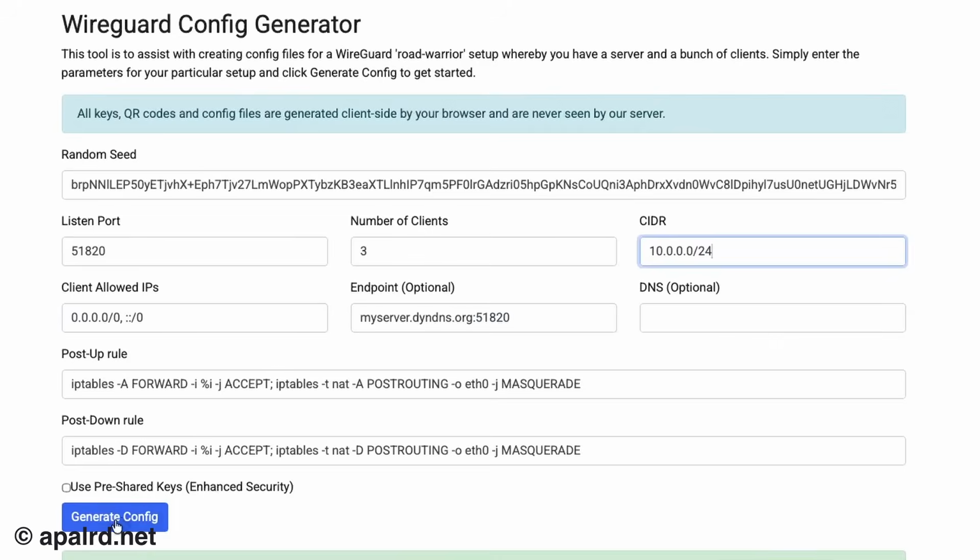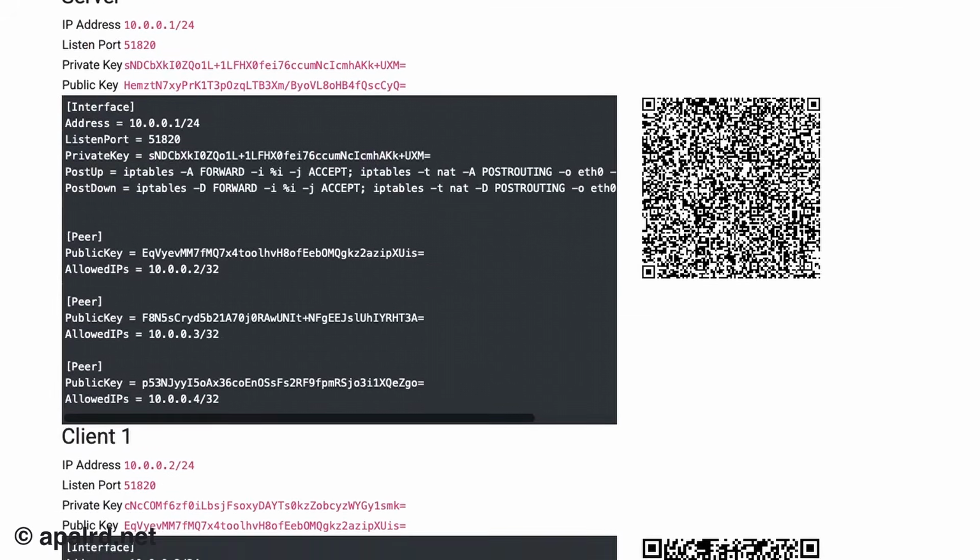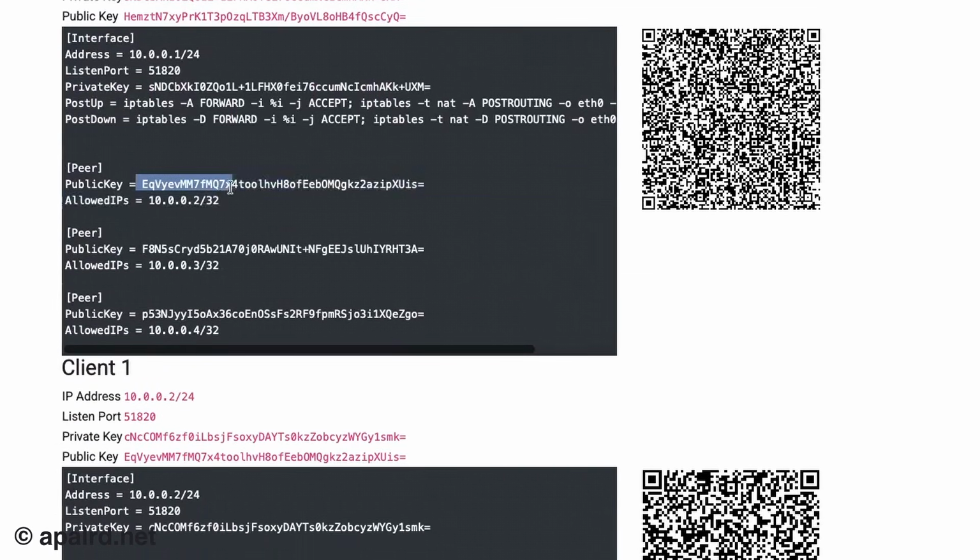I hired them. I need to get them to connect to my corporate network. So I go online, I generate some WireGuard configs. There's some free generators for that. I give them each their private key and their IP address. So that means I have to provision them with what their IP address is right now.